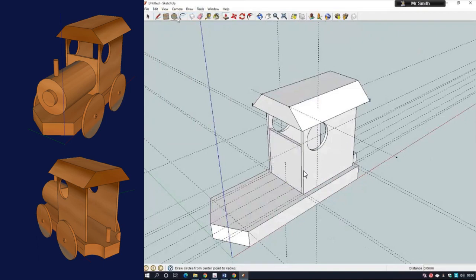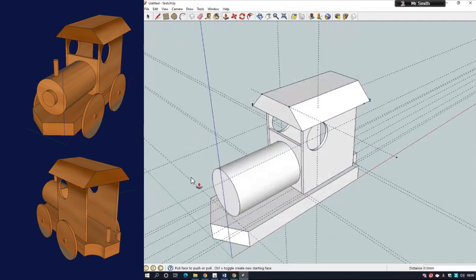So what I'm going to do is undo it, and I'm just going to bring it down just slightly short of 25. So if I do say 24, then it's sitting perfectly on that face, and now it'll let me push pull it. So if you do it directly to it, it won't let you. So you just need to bring it slightly short, just so it knows it's not connected to this piece. Now I'm going to push pull it out, and then I've hovered over this line to tell the computer system where I need to push pull out to, so it tells you where to position it.